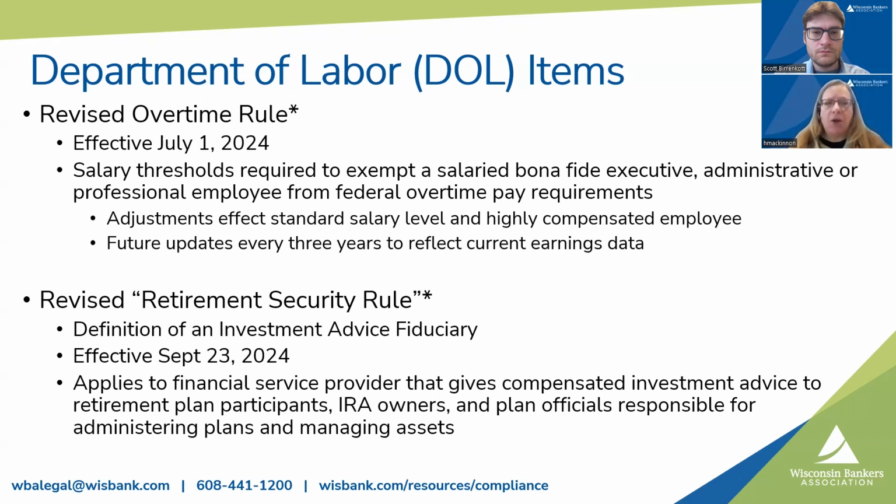The rule then also sets forth an inflation adjustment, where on an effective date every three years, that number could very well change based upon what the Department of Labor and Census Bureau labor information shows as we move forward in time. So that's the first rule, a very important rule.